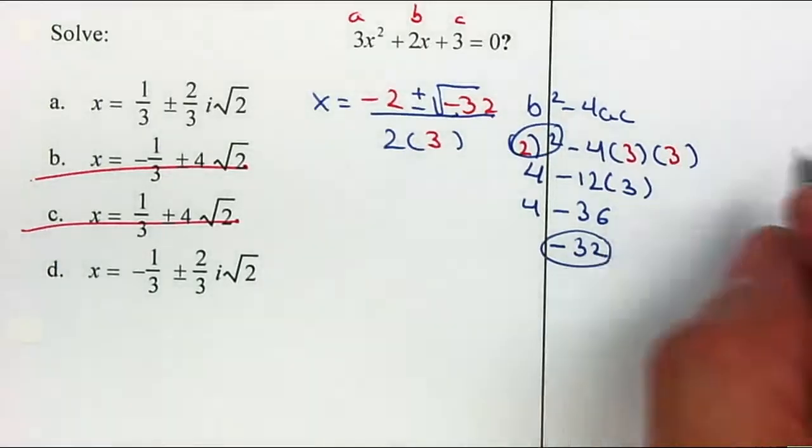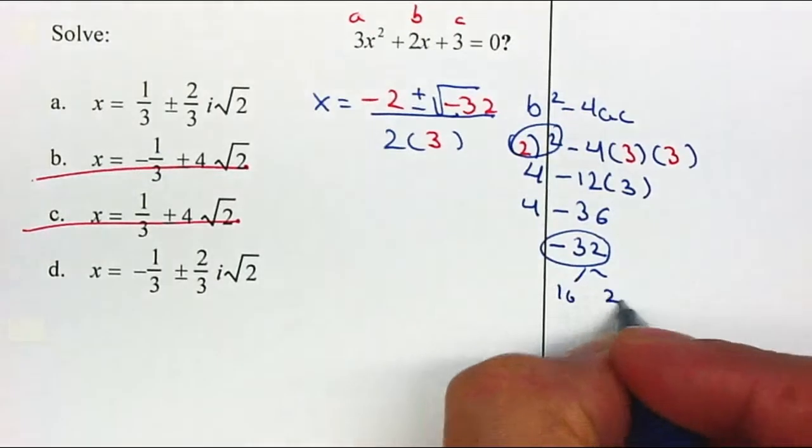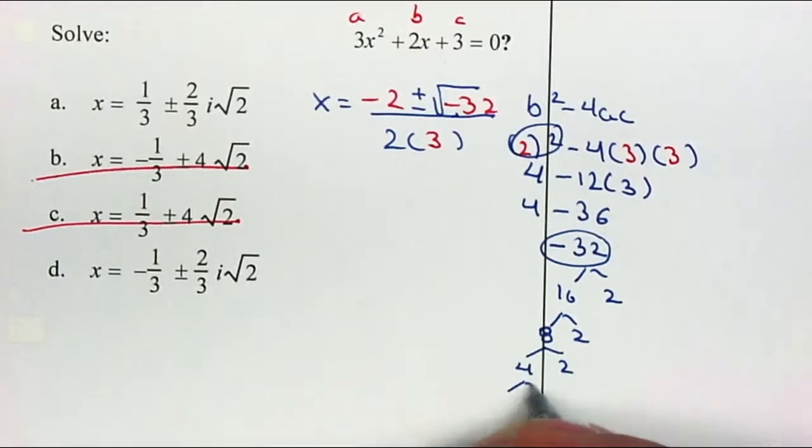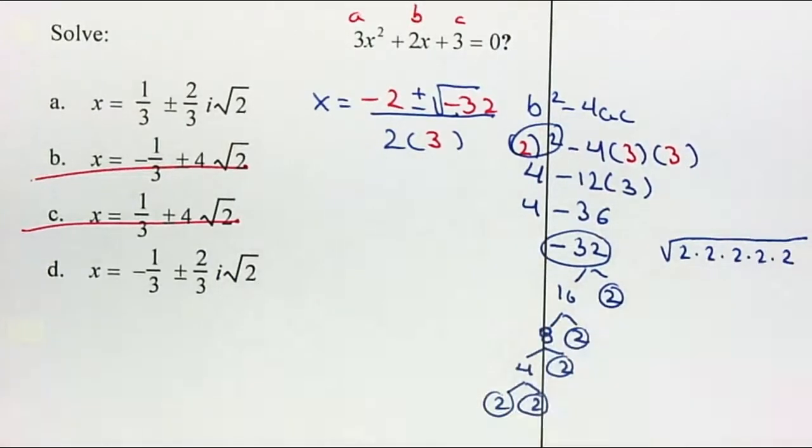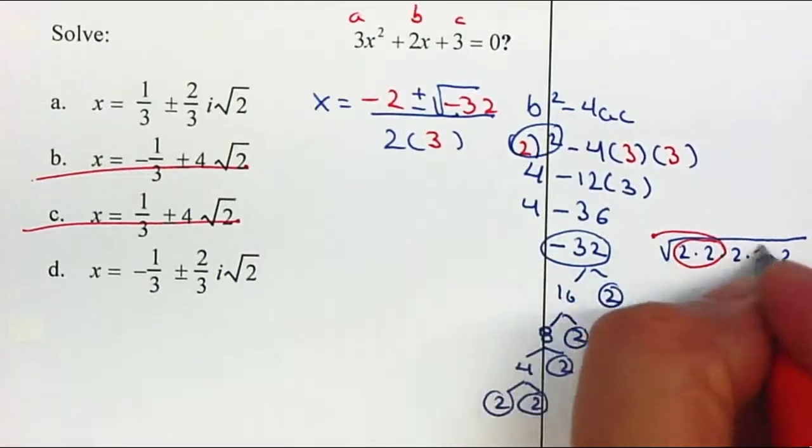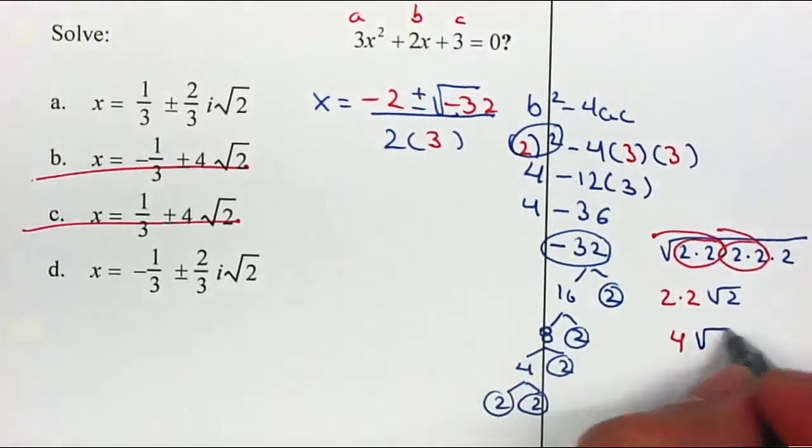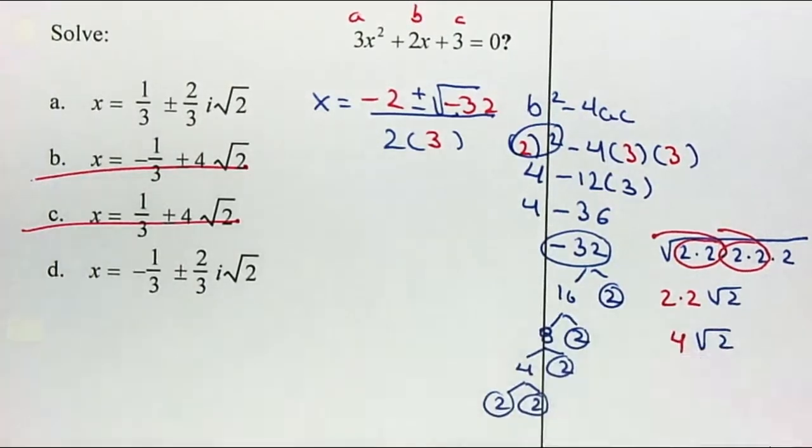But now I must simplify it out. I need to simplify the square root of 32 as 16 times 2. That'll be 4 times 2. This will give me a 2 outside, another 2. So you have 2 times 2. Inside, I have a square root of 2. So that gives me a 4 square root of 2. 4 times 4 is 16 times 2 is 32. That matches. And don't forget your i, because you have imaginary negative.